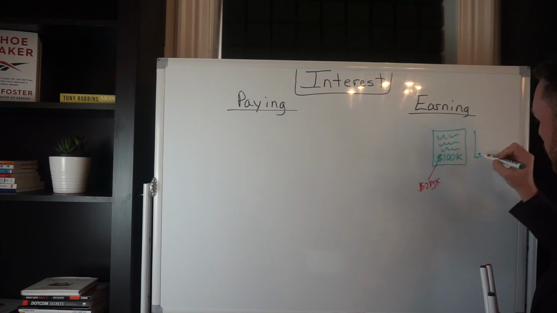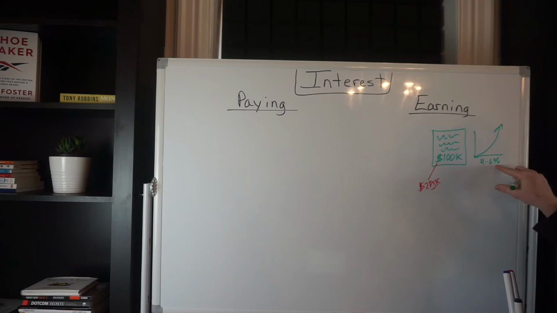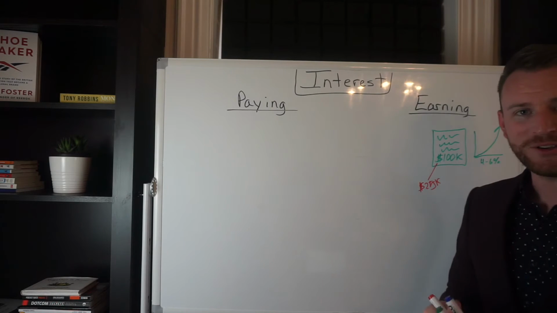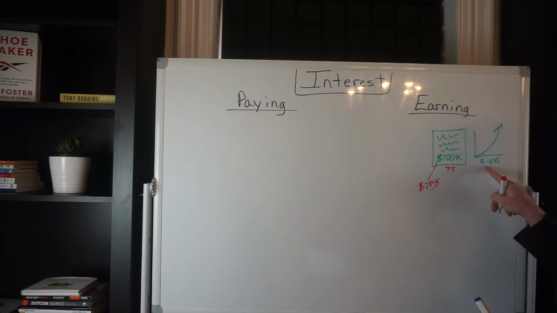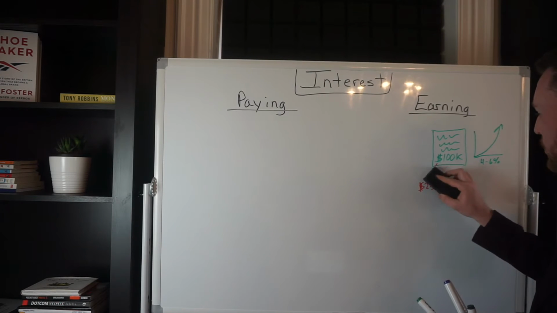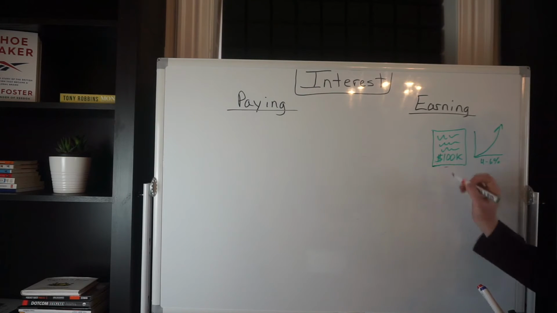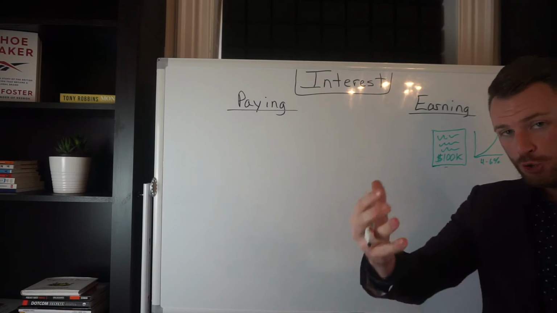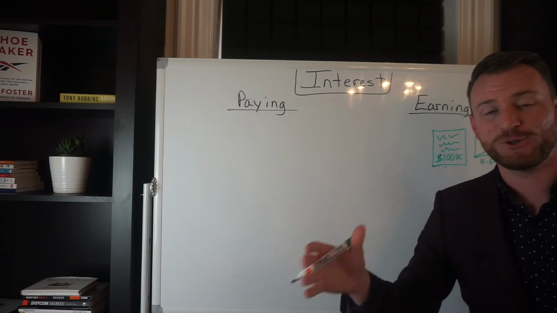Remember, this money in here is growing at a rate of 4 to 6% guaranteed, right? So we're getting that compounding growth each and every year on our big nest egg here. So what's the worst thing that we can do? Well, if we withdraw it, we just drop this down to $75,000, completely affecting that compounding growth. So instead, what like the banks do, we could use somebody else's money. And in this case, because it's an insurance policy, the insurance company, remember, by you funding this, the insurance company is agreeing that you give them cash, and in return, they guarantee that they're going to pay a death benefit at some point in the future when you pass away.